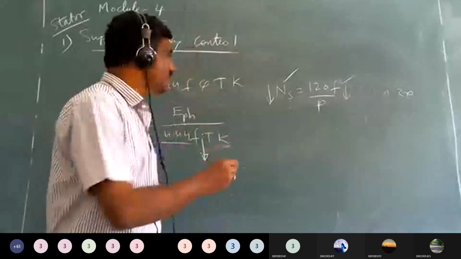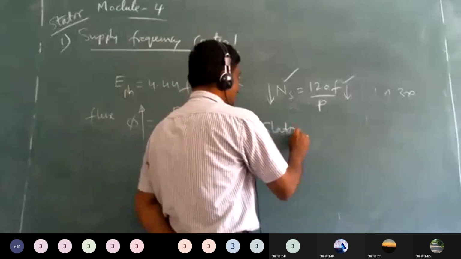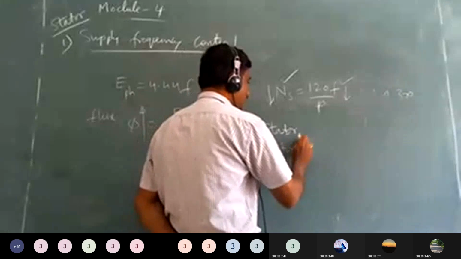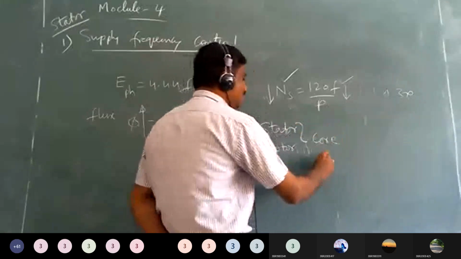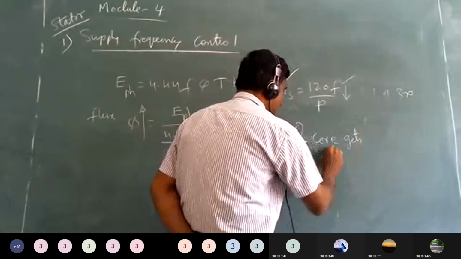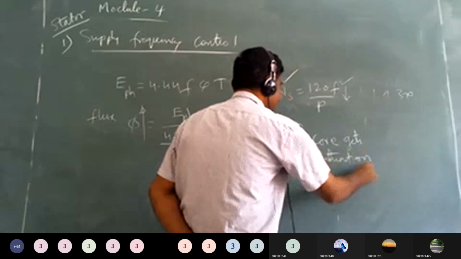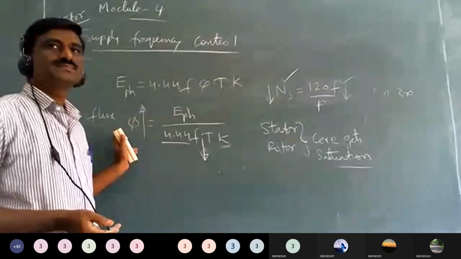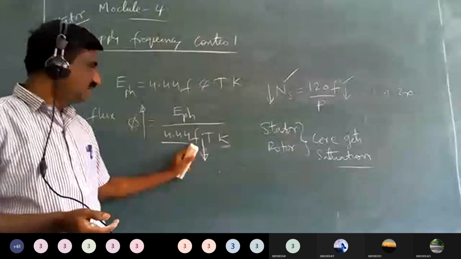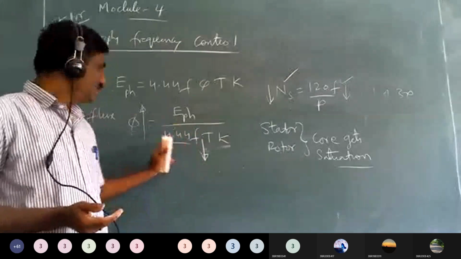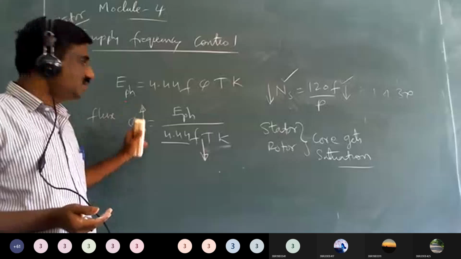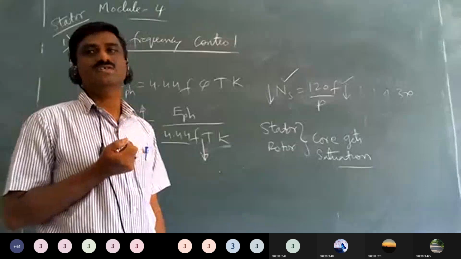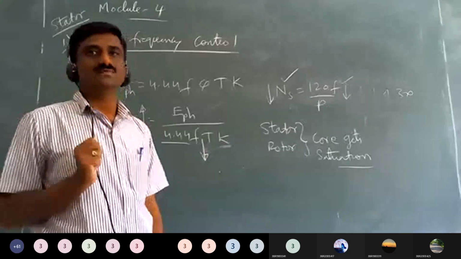The magnetic flux gets saturated in the stator and rotor. The core gets saturated. The magnetic circuit will not work. Even if you increase the excitation, the magnetic flux will get affected here. If you want to reduce the speed, you decrease the frequency, and the flux will increase. But this increase in flux is not permitted, and it is not good for the working of the induction motor.